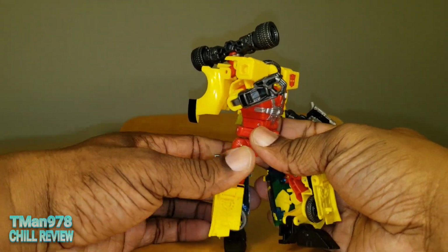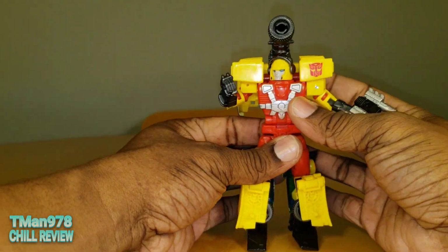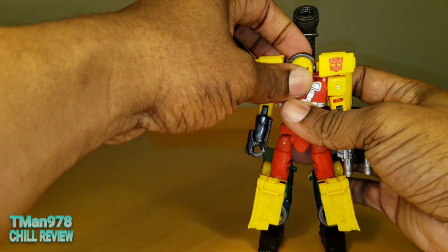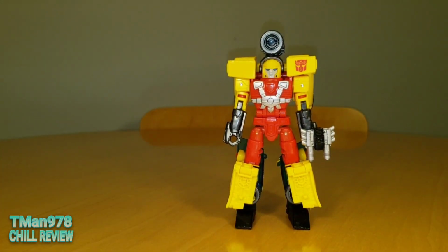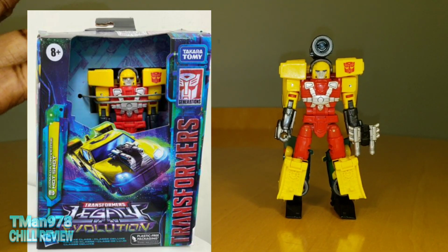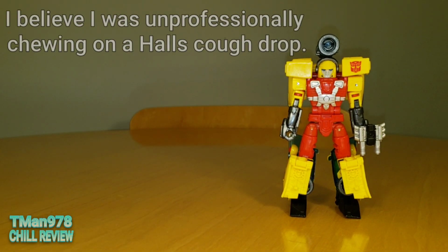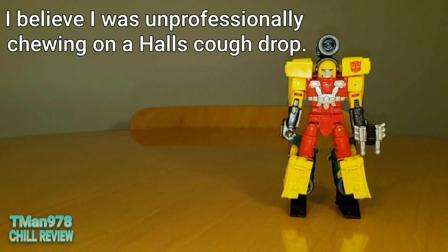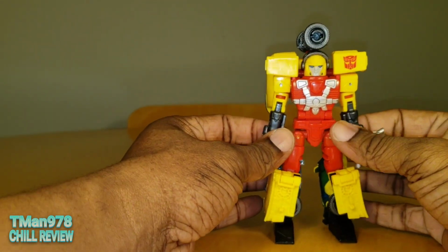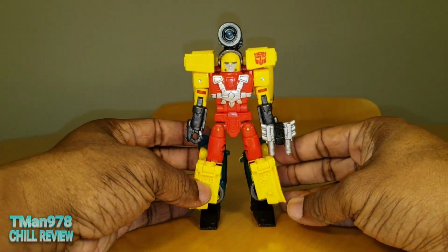I didn't bring the packaging with me where I am right now, but in an effort to actually put out content, because it's more difficult or more work to do it at home right now, I'm just filming this on location. So I don't have the packaging with me. Here's a picture of the packaging. But it occurs to me that I didn't bring a character that I'm going to have to compare him to, or everyone's going to be complaining. So I have to finish this at home. So, yeah, anything you don't see in this video is because I'm on location.